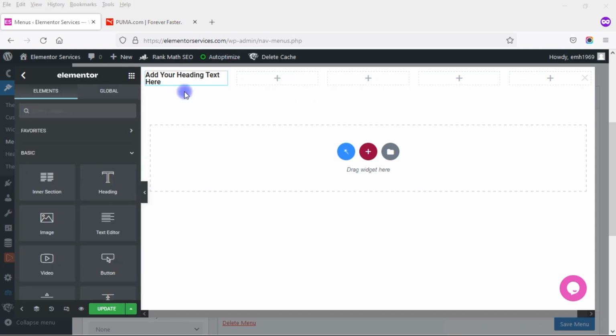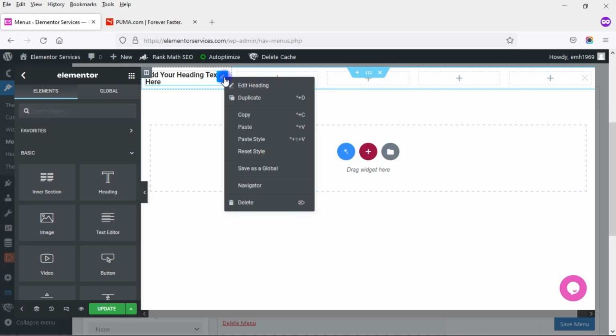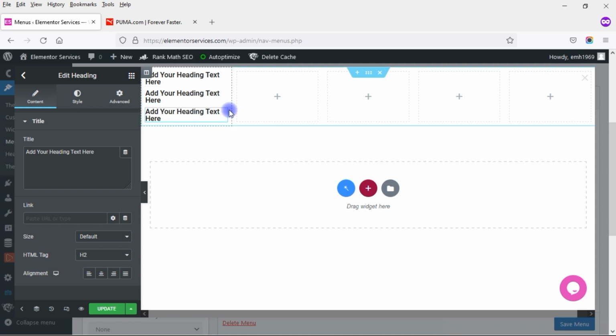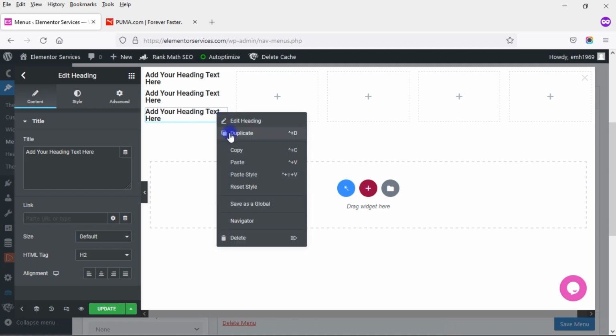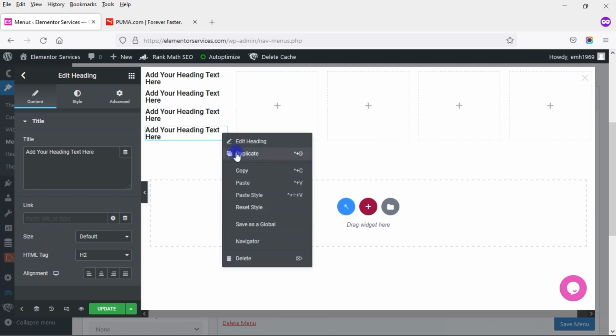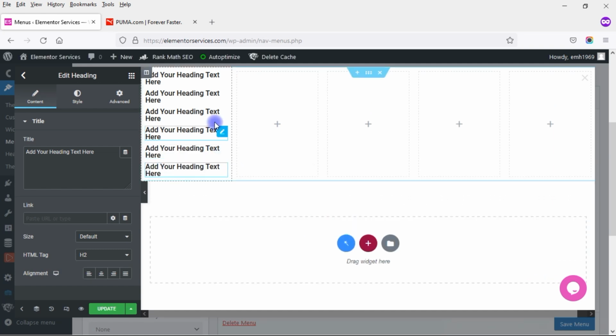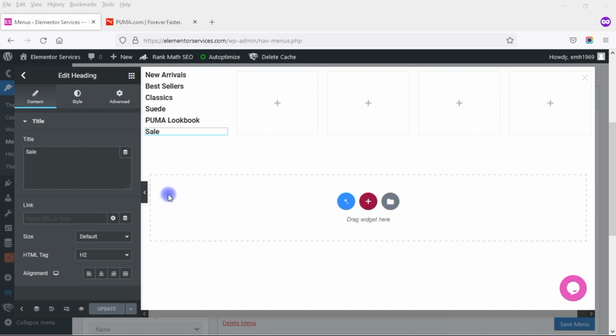So what I want to do now is I want to duplicate this several times. I'm not going to do quite as many as what they have in the Puma Mega Menu because I have quite a few in this particular column, but we'll put in about 5 or 6 of these. Let's keep duplicating and do one more here. Then I'm going to change the text of these off video so you don't have to sit there and watch me change the text. So the other thing that I need to do here is that the word sale actually has a red color to it as the main color.